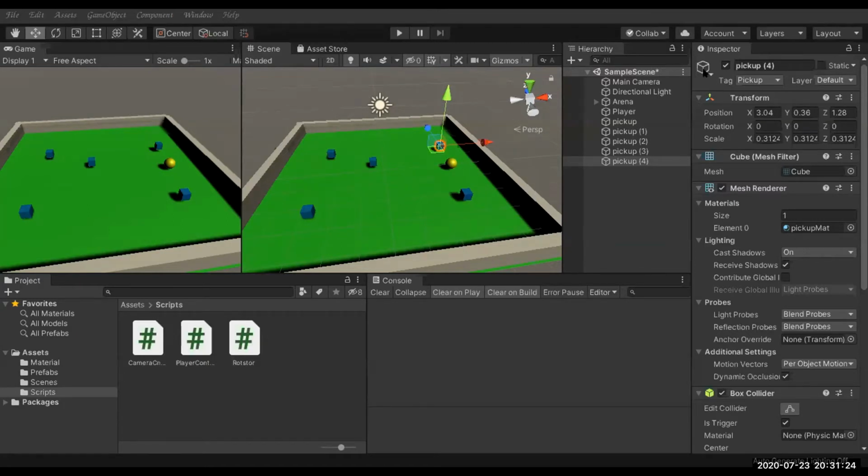So the inspector, that's where you're going to do a lot of tweaking. Take it like a settings panel where you'll be able to control and edit attributes pertaining to a particular game object. Before I proceed, everything in the hierarchy we refer to as a game object.